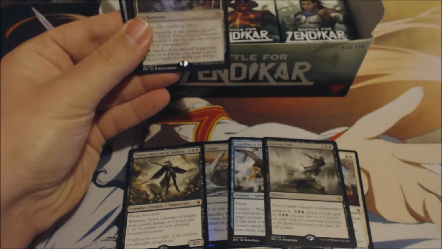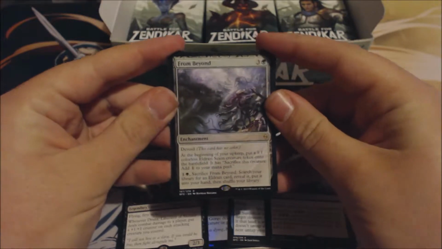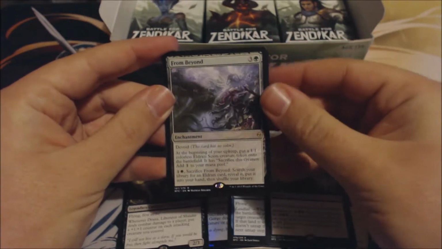From Beyond. Oh, our new Awaken Zone for this set. For an extra mana with extra bonuses.